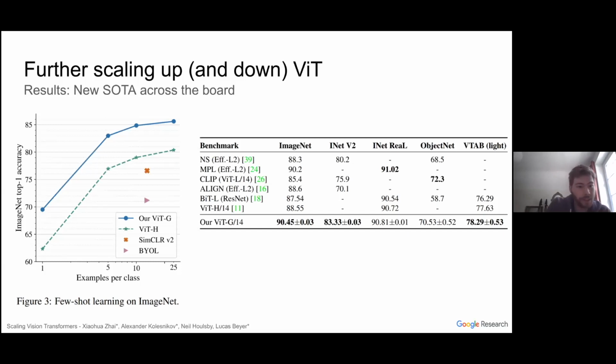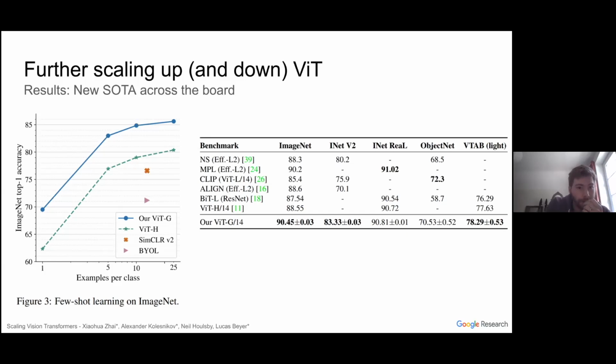All right, taking all of these things together, we get a really good vision transformer model. This is with G, this giant model that I showed you, with all of these tricks. This dotted line is the previous vision transformer from the original vision transformer paper. And here we have another couple of popular models that are pretty good at few-shot, which is SimCLR and BiT. These are two self-supervised methods. And it is actually pretty amazing. With just 10 examples per class on ImageNet, this ViT-G gets 85% top-1 accuracy with just a linear classifier on top, just doing linear regression, nothing else.